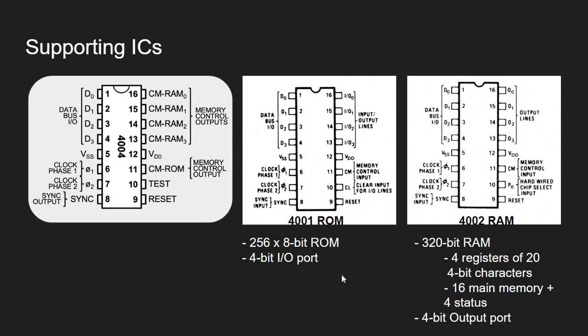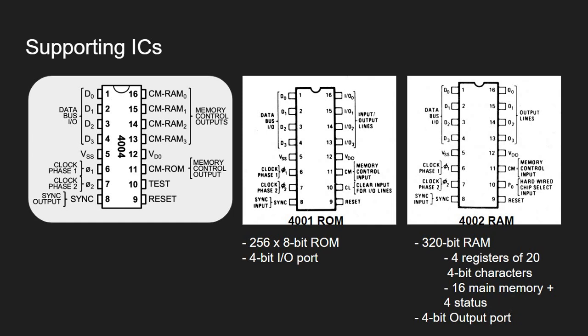And this ROM chip also offers one 4-bit I/O port. Okay, so it's a really awkward design compared to today's architectures, in which the I/O port is actually on the memory chip, in this case on the ROM chip. And of course you can have multiple ROM chips, and in this case you will have multiple I/O ports. Also, considering the RAM, this particular chip, the 4002, contains 320 bits of memory, which is grouped in 4 registers of 20 4-bit characters.